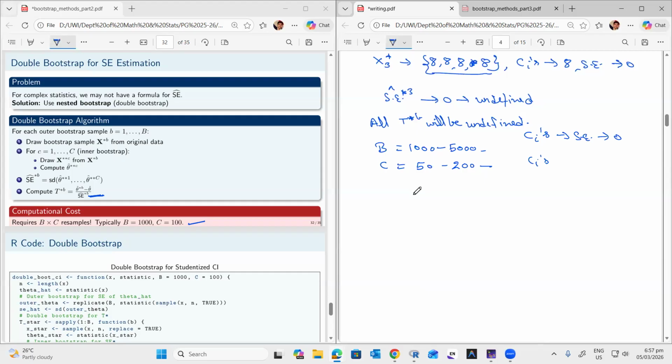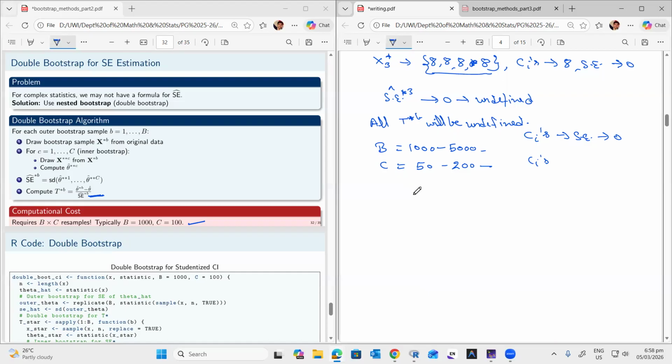All right, so in real-life situations or in practice, for a sufficiently large n and a continuous statistic, a zero inner standard error is very rare, but sometimes it may happen. All right, so when should we use the double bootstrap? When the standard error bootstrap-t performs poorly, for example, for skewed distributions, small samples, or non-smooth statistics like quantiles.